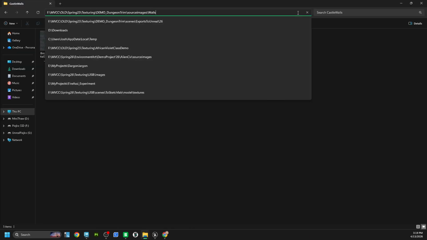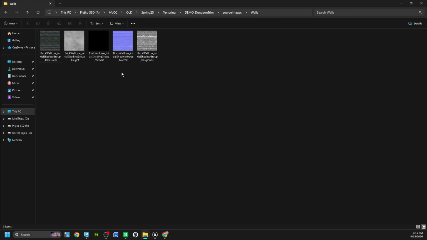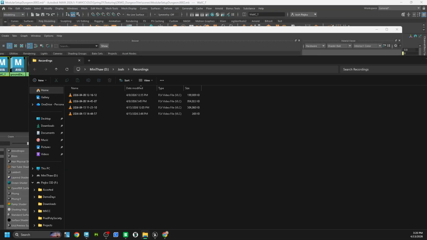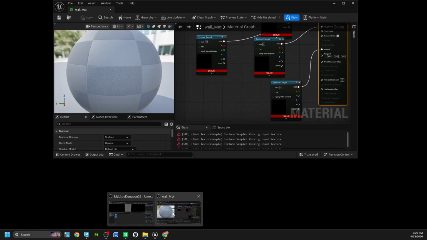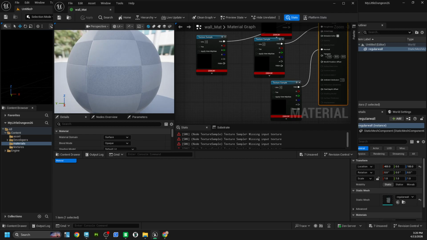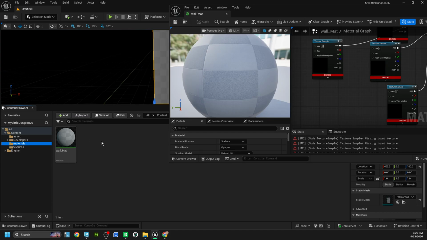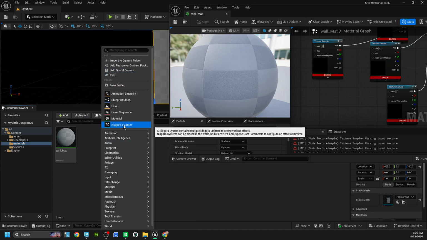So I'm going to set this up for 1 just to save us some time. Here these are. Let's drag these so we can see them. Let me make sure Unreal is the number 1 right there. Okay. Let's drag these in. I have a folder in here called Materials. And what I'm going to do, right-click, Make Material. So you'll see there's a material right there.